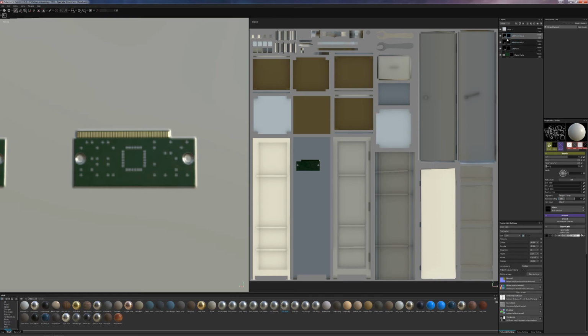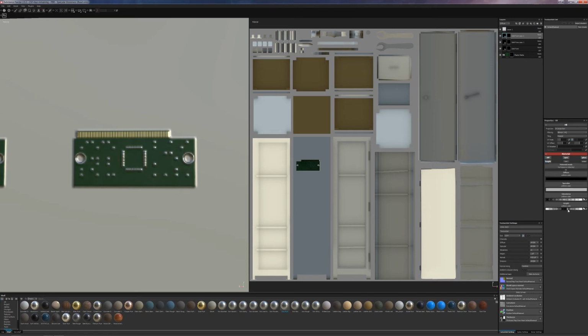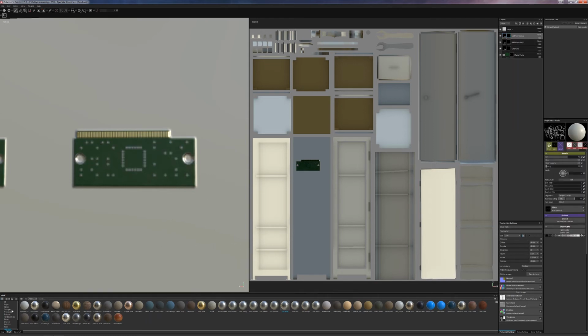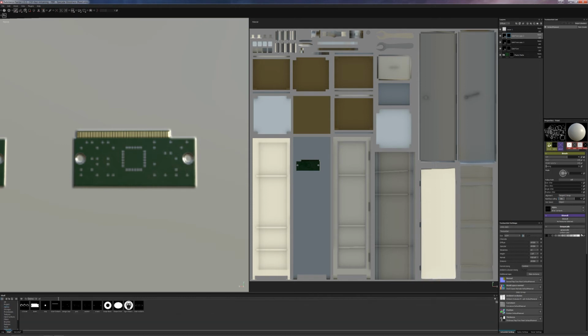I'm not going to bother naming these for the sake of time. This time we'll add height, and we'll probably bump that up to 0.2 or above the last one. We'll once again add a black mask so it's not affecting the last ones we put down. Come over here, circuit, and pins. Now, you'll want to make sure these are all lined up.